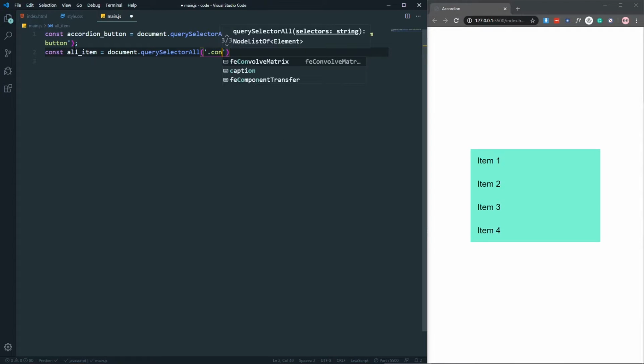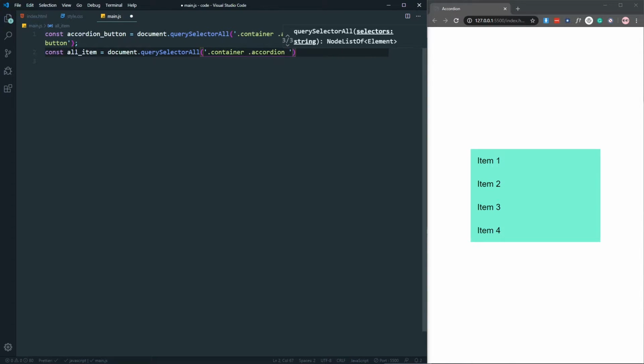For that I need to say container accordion, and accordion item. So this will grab all the accordion items.